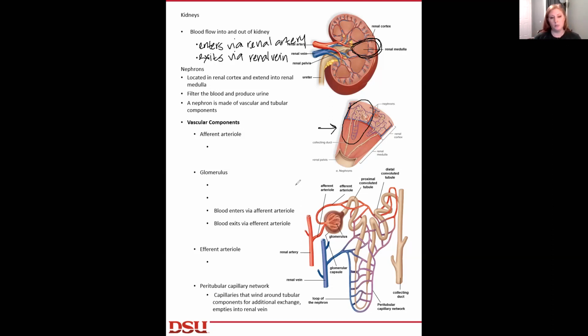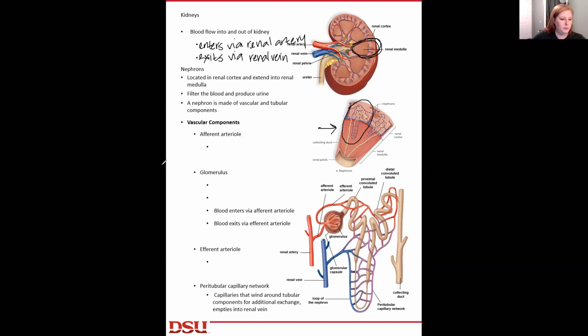Kidneys tend to be one of the more complicated organs that you're going to go over. It's part of one of the more complicated systems because of the complexity of the kidney and how it interacts with everything in the body. I told you that if something goes wrong with kidneys, it can be really hard to regulate other things in the body, and that the heart and kidneys especially don't play well together. If something is wrong with one, it tends to affect the other and vice versa.